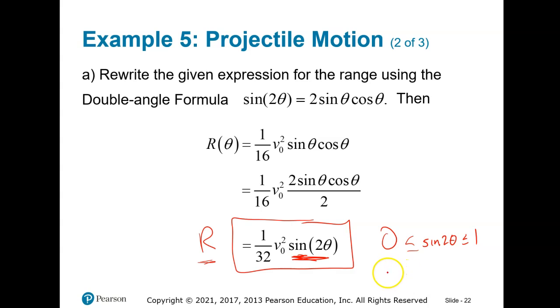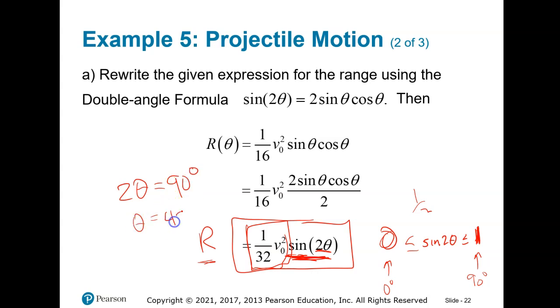That happens when the angle is 0 degrees, right? And this happens when we have 90 degrees, when sine is 90. Anything between there, you get a value that's less than 1, bigger than 0, like a half, you're going to make this smaller. So this is maximized when we have 1, which means that 2 theta would have to be equal to 90, which means theta is 45 degrees. That's the way that you can work that out.